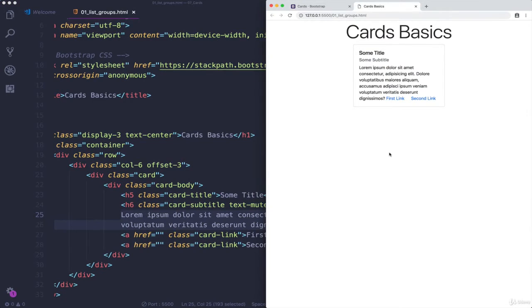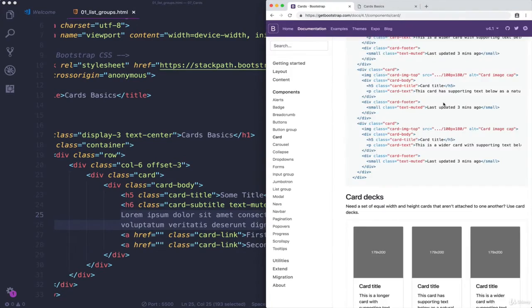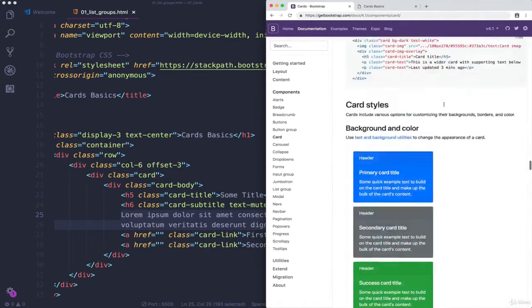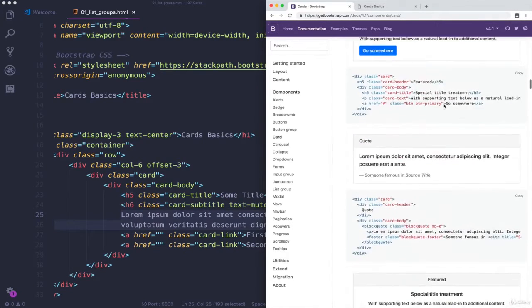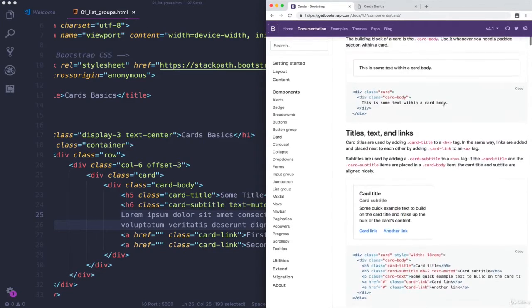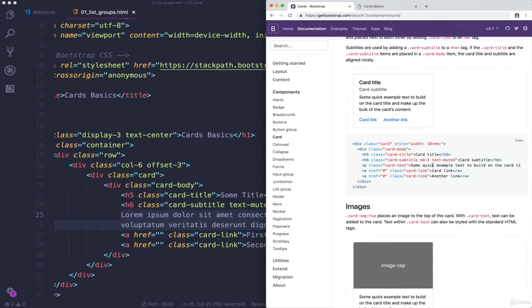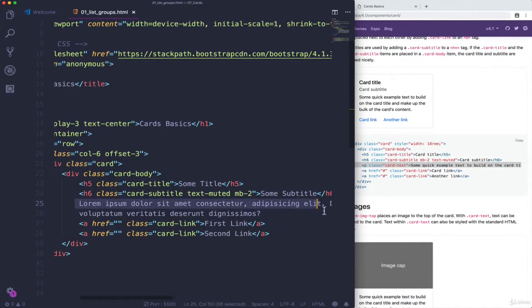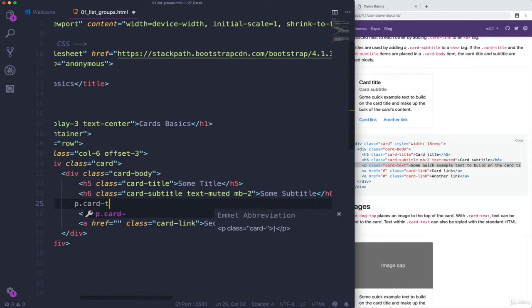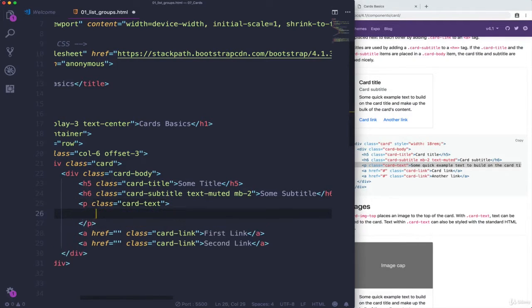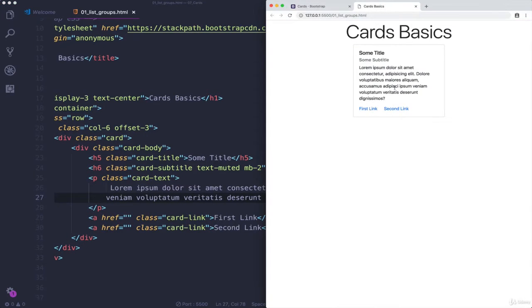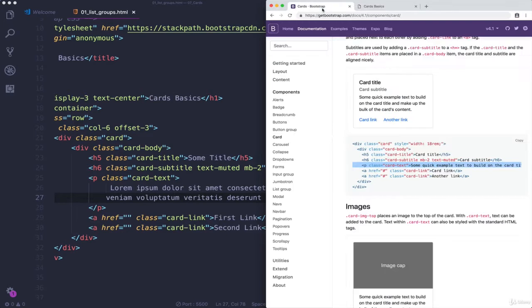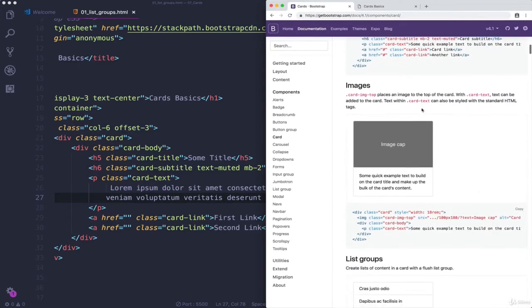Now this was accidental, I left something off, but if we compare what we have here, our links are not on their own line, and that's the default behavior for any links. What they have in their example is that the links are on a separate line. And what's happening here is that they're wrapping their text with the class of card-text and putting it in a paragraph. Mine is just on its own. So if I do that, paragraph with the class of card-text and indent it properly, put that in there. Now it just adds some space around this text so that these two links are forced to be on their own line. All right, so that's our most basic card. Like I said, I'm going to do something with images as a separate video.